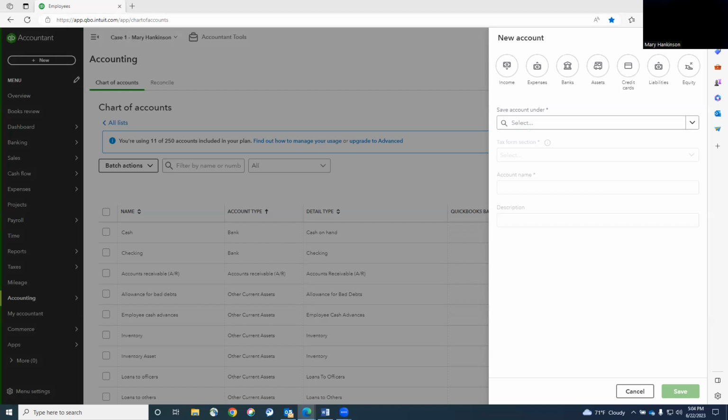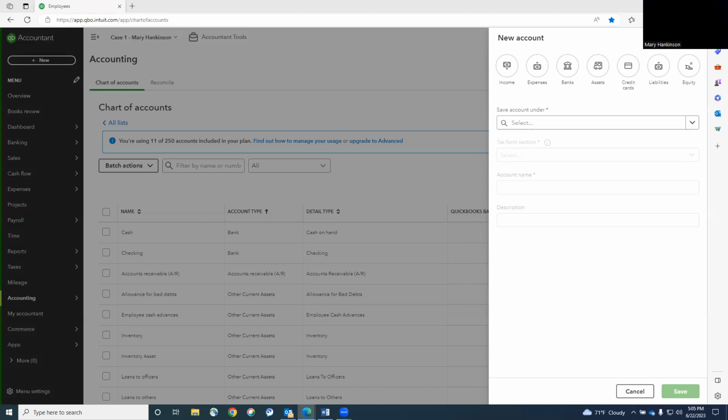All right. Now, the second part: you, as the employer, have to match their Social Security and Medicare. You have to match their FICA. You are required to match whatever they pay into FICA, and pay it in as well. So that is also an expense to you. So we will literally match their FICA, which is their Medicare and Social Security. So that is an expense to us. We'll expense it. And then we also have to put it in that payable because we have to pay it to the U.S. Treasury on behalf. Okay.